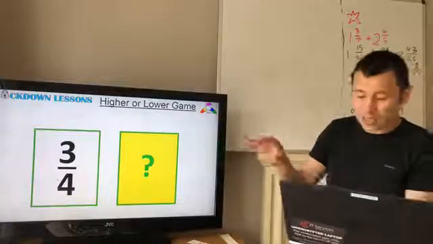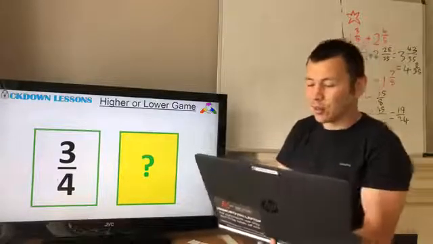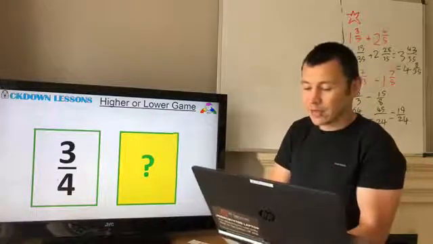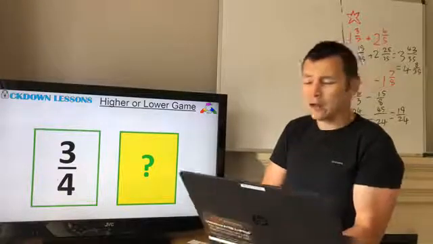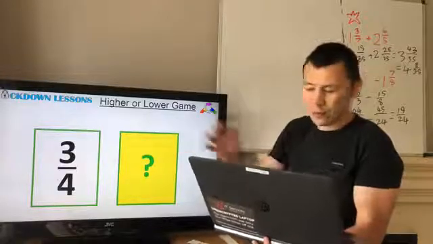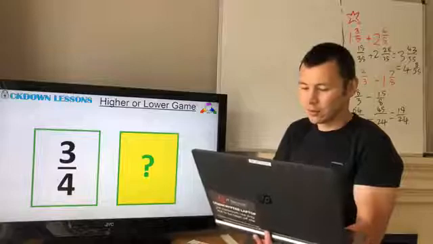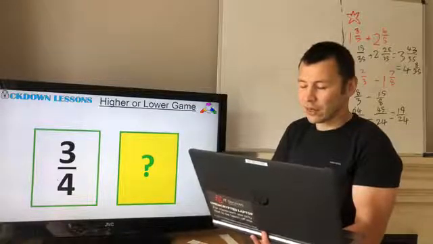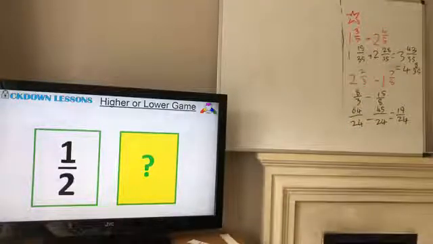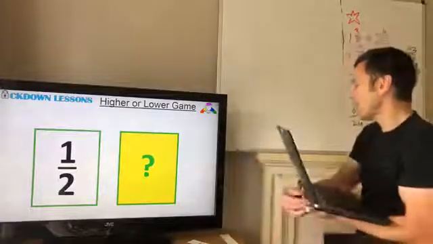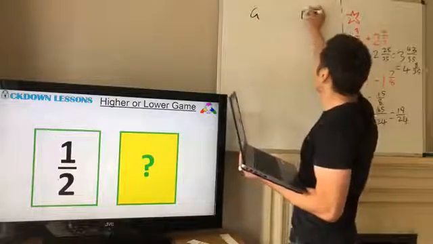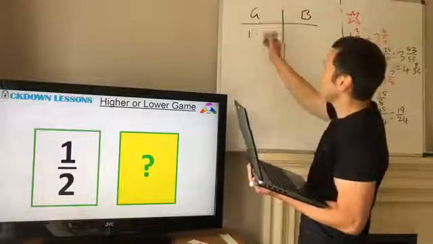So any girls out there, can you post on the chat? So we got one for lower there. Any other votes? Going to take the majority vote. If we have a mixed vote, I'm going to take the majority. I'm going to see once and for all who are better, girls or boys. Okay, no problem. I believe you say you're a girl or a boy, that's no problem at all. So we're going lower for the girls there. Are we going to be lower than 3/4? A half. It's definitely lower than 3/4. So we're going to keep a tally. Everyone you get right is going to be a point. So girls are in the lead with 1 point.